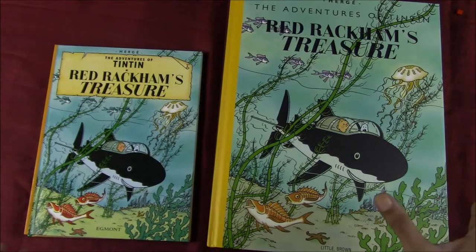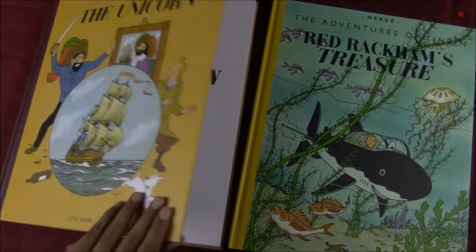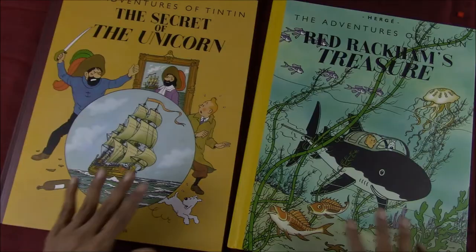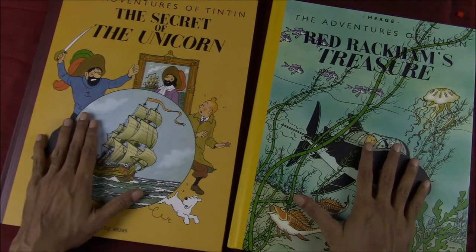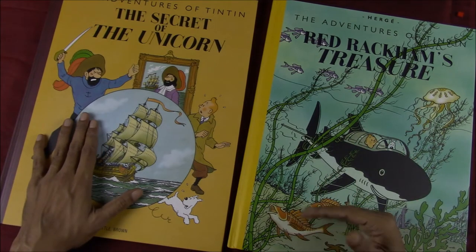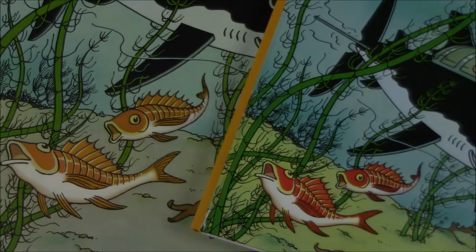But the enlargement, although the primary feature of these editions, is not their only one. Each of these editions is a very thick hardcover and, being facsimiles, they reproduce the original colours, which are very similar to the ones that we may be more familiar with, but are still a little more muted and more subtle in some ways.